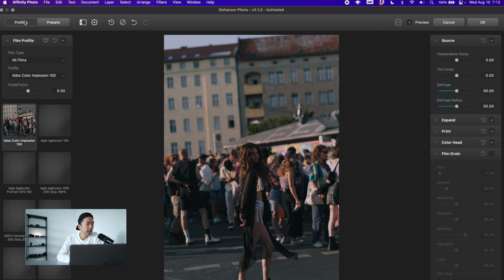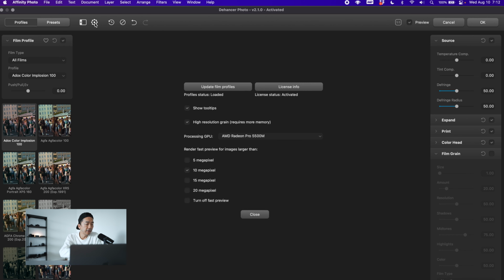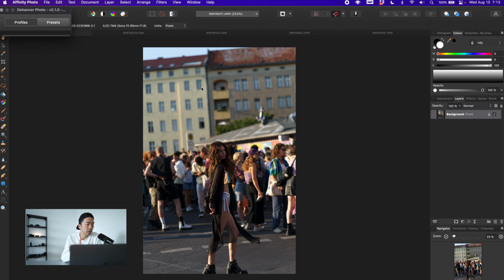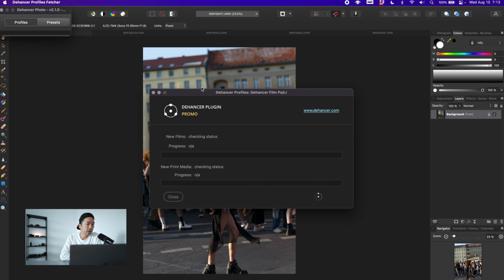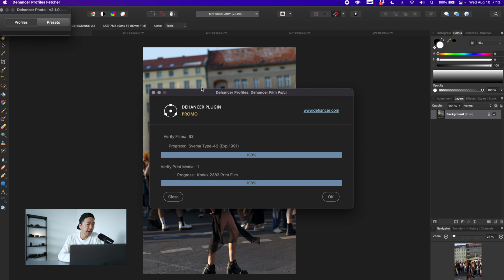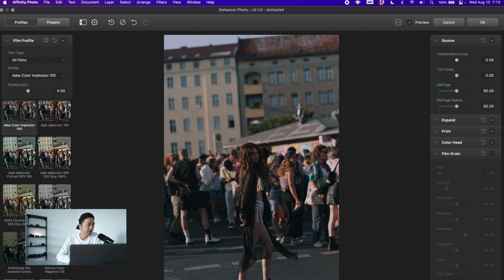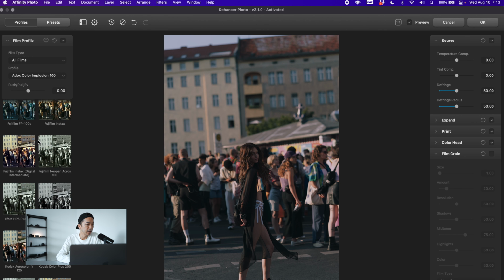And as you can see, when I first loaded it in, as they work on more film emulations, they will add them and update the program. And right now, as you can see, there are 63 film emulations available. You can see on the side here that it gives you this amazing thumbnail preview of everything.